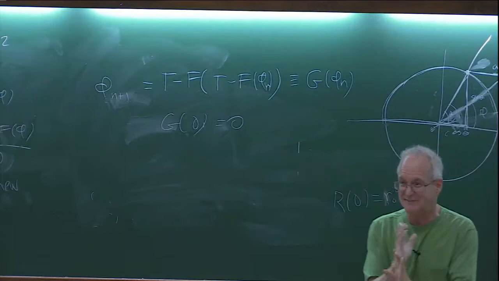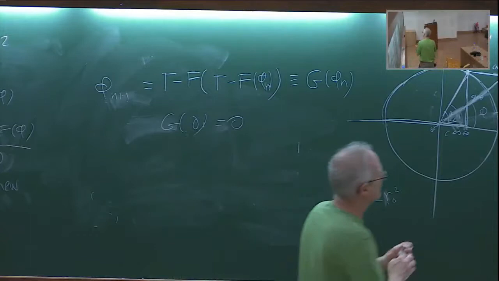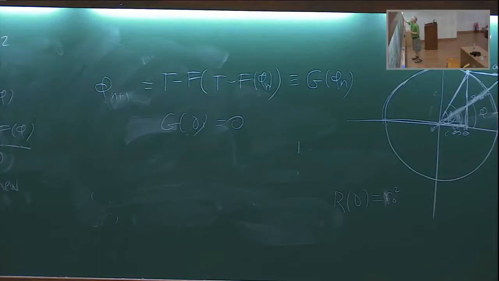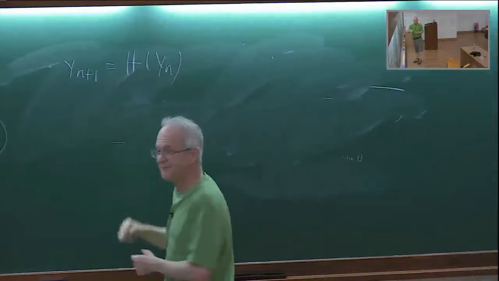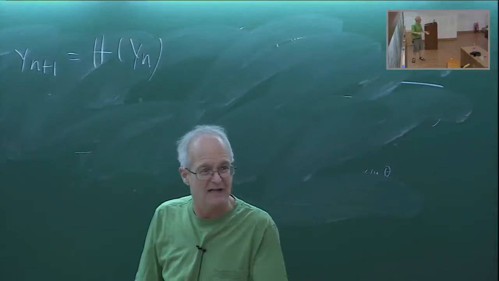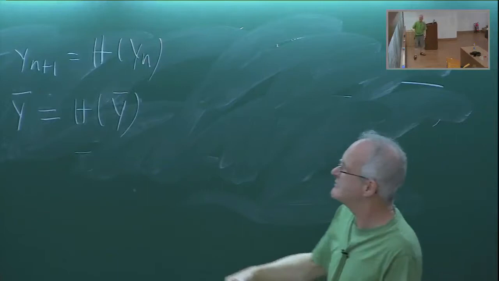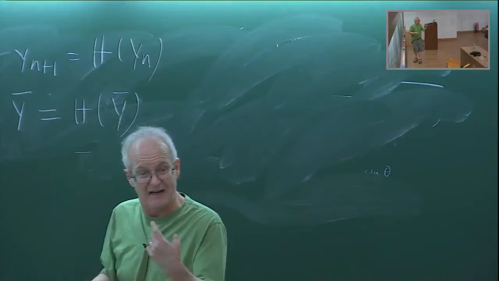Now, when you want to do stability, when you have a fixed point of a map, let me have a little aside here, all right? In case some of you probably know a little bit about discrete dynamical systems, but let's suppose you don't, okay? So let me say a little something about a discrete dynamical system. Suppose I have y n plus 1 equals h of y n, okay? So this is a map, and y is n dimensional or m dimensional, okay? And let's suppose I have a fixed point, y bar equals h of y bar, okay? And now I take the derivative of h, evaluated at y bar, and I get a linear map.